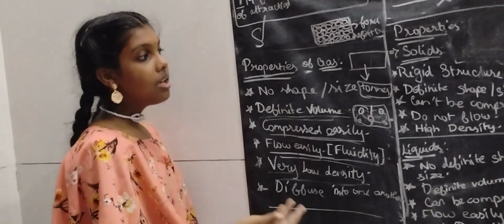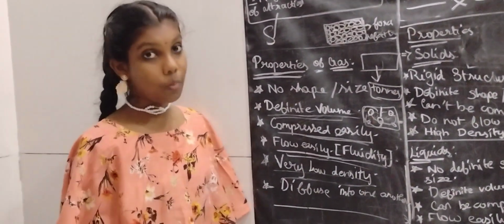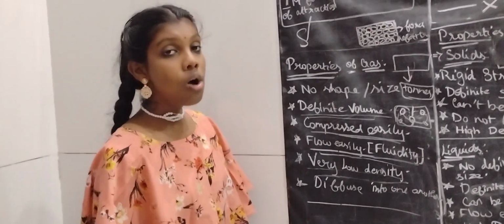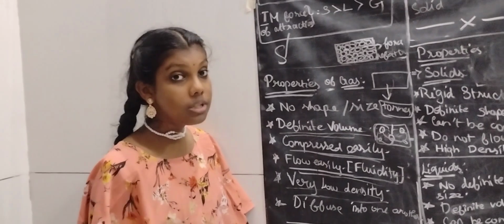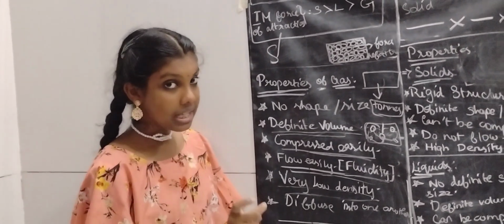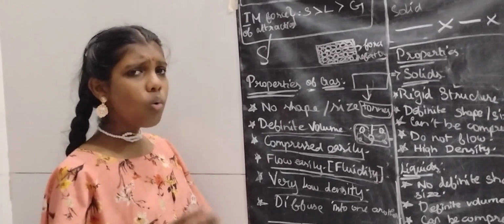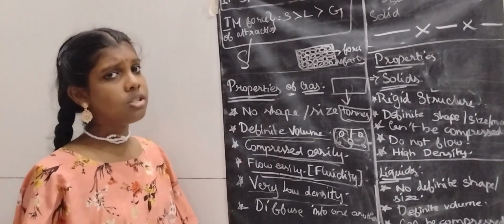Same as liquids. This is also important. Both liquids and gases diffuse into all the states of matter. This is so important. The two states of matter are gases and liquids. For liquids, we saw how it diffuses. It gets diffused in all states of matter.